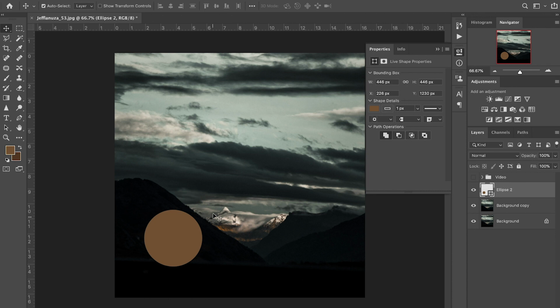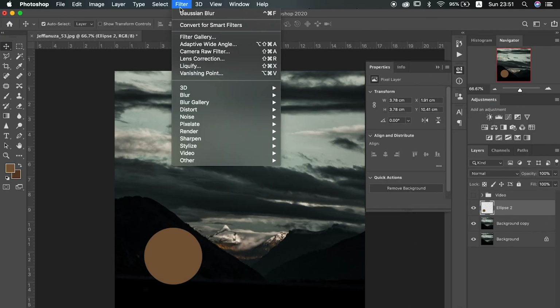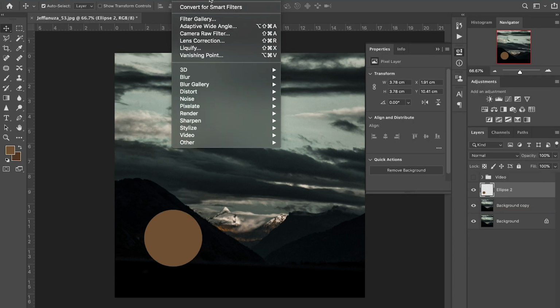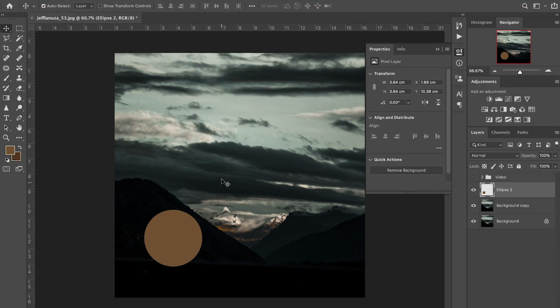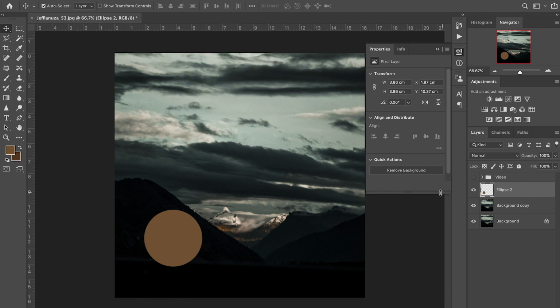This is way too contrasty because this is way too sharp. So you want to right click on your layer and rasterize layer. If you go up to Filter, the first thing you're going to see right here is Gaussian Blur with the previous settings, so just click that. Then you're going to see the difference, but in my case, I want it two times, and then it makes a little more sense for me.